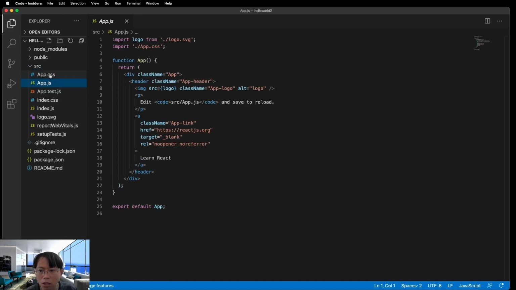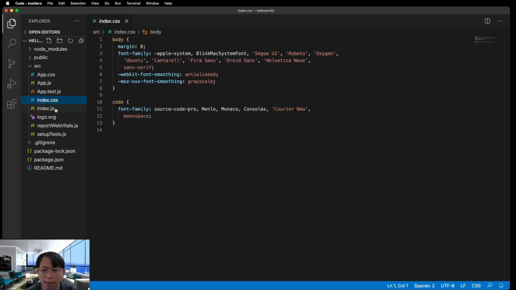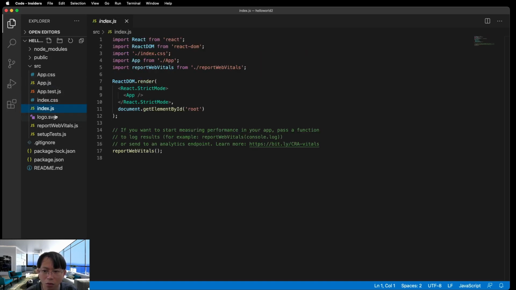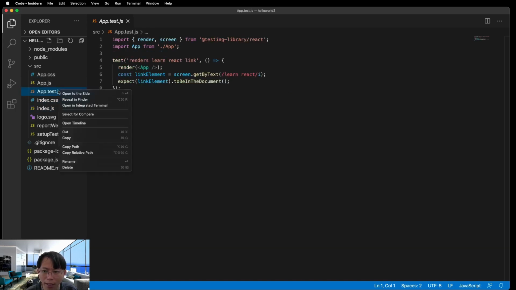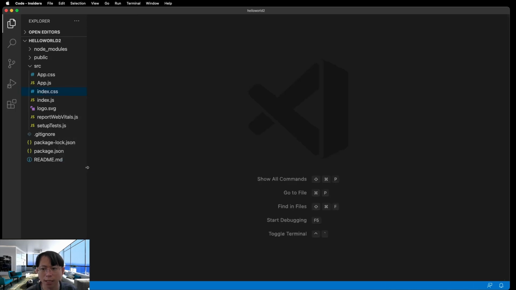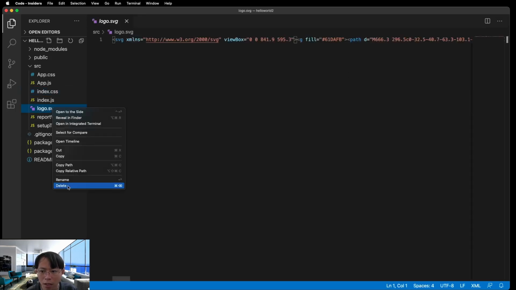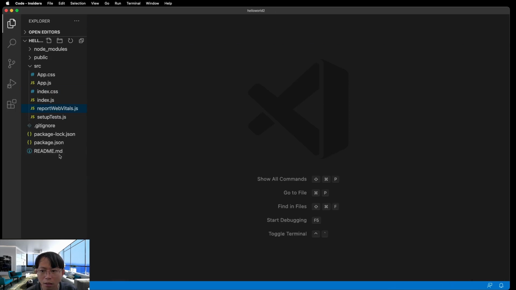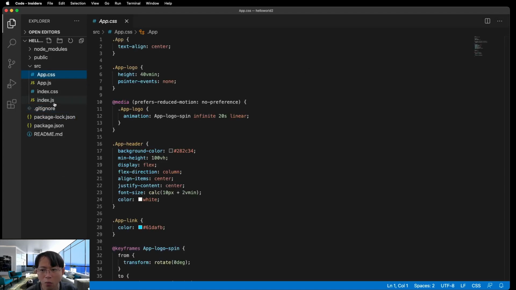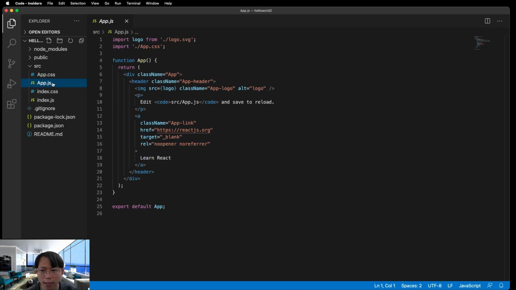For these files, app.css, app.js, index.css, and index.js, those are the 4 files that we need. Get rid of the files that we don't need. This one, logo.svg, and these 2 files we don't need. And now we have the 4 files that we need.